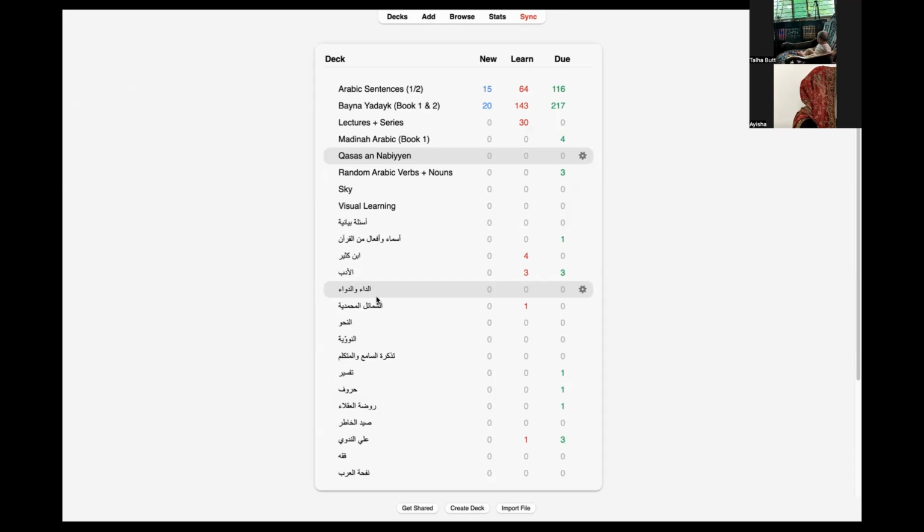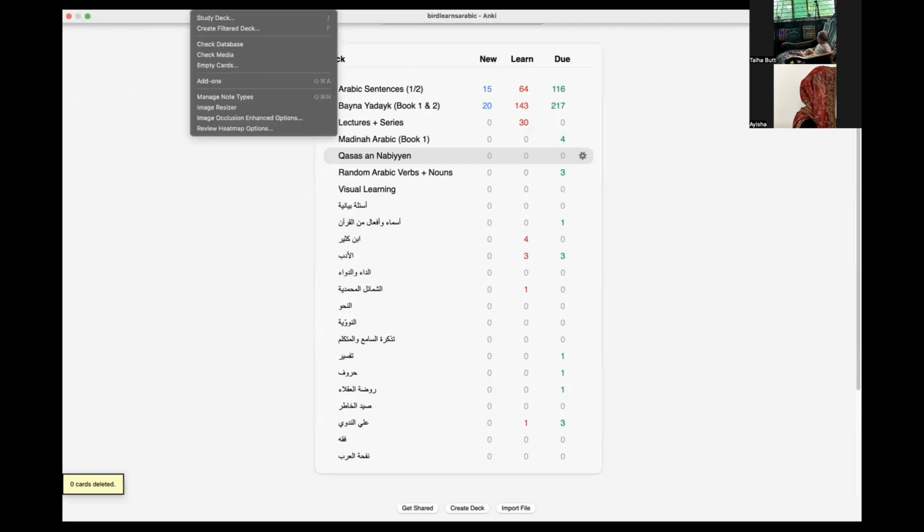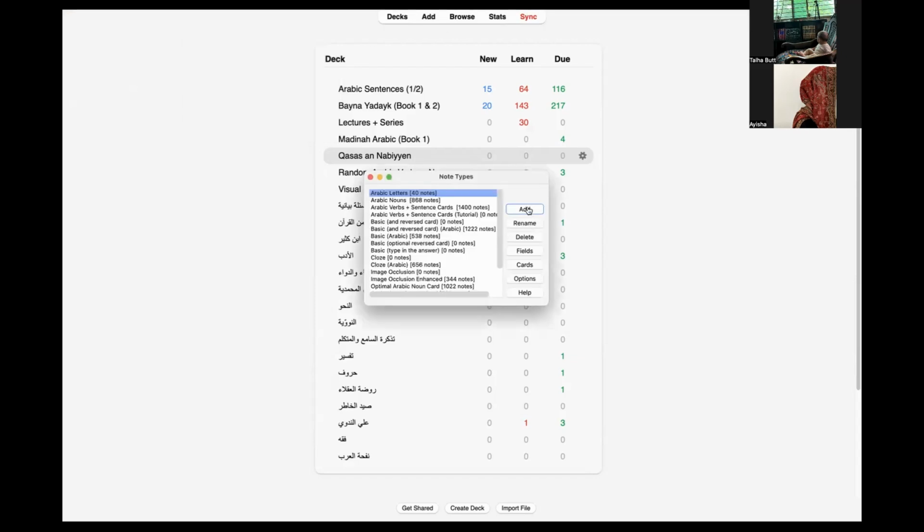We have only made the verb. Now we're gonna also see the noun note type. We're gonna create that so that you can just copy the code. Okay. So we're gonna go back into tools, and then we're gonna go to manage note types. Here we're gonna add a new one. Let me just delete this tutorial one, so I'm also clear about this.